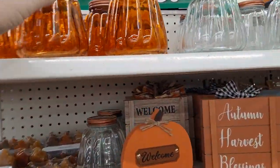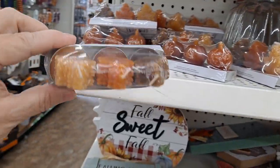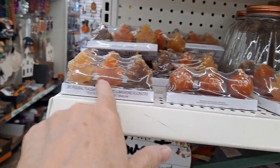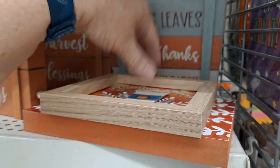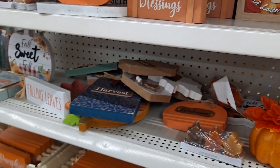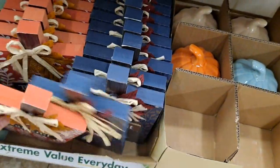This end cap has these fun pumpkin containers you could fill with candy, or keep them clear. And these tea lights — I've never seen these before. There's a pumpkin protruding from the top, or the leaves. These are new. These are in the wrong place — they're supposed to be over there. Oh, there's a football.